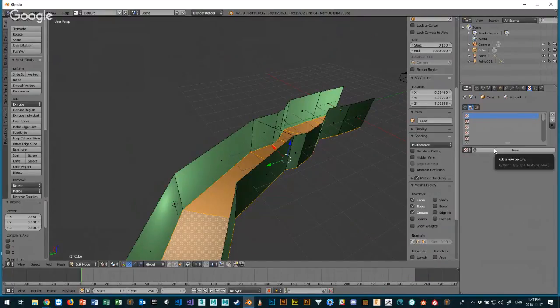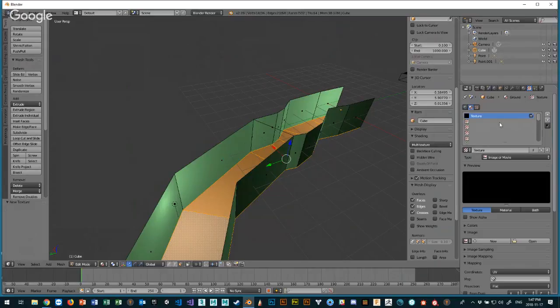Remember, a texture is just another property of the material. The material is a container. It contains the diffuse node, the channel that gives me some kind of color. It gives me the specular channel, which gives me some kind of shininess and other things. Plus, it also gives me a slot for my texture, a bunch of texture slots. Let's add a new texture slot, and we're going to call this one the ground texture. We can call it the same as the material.